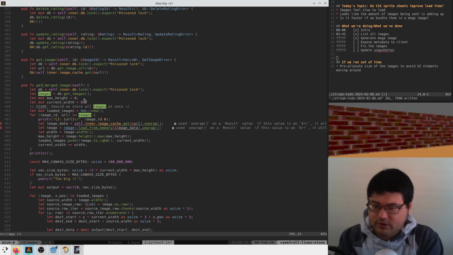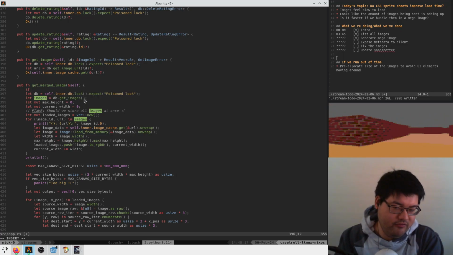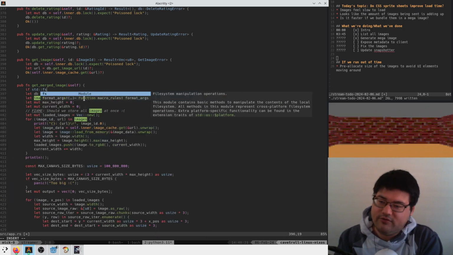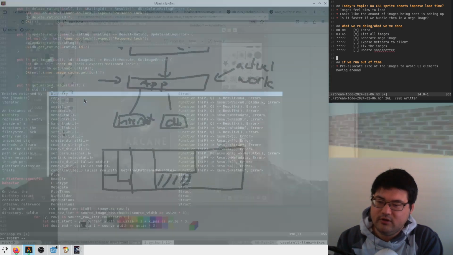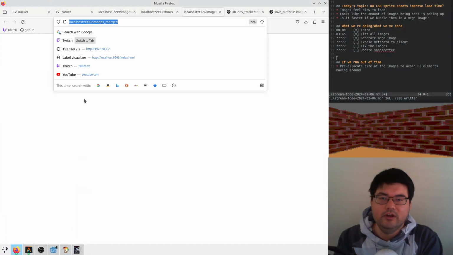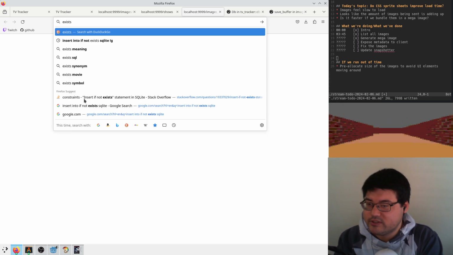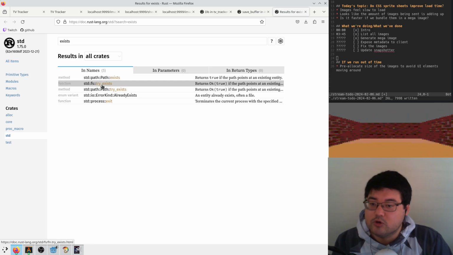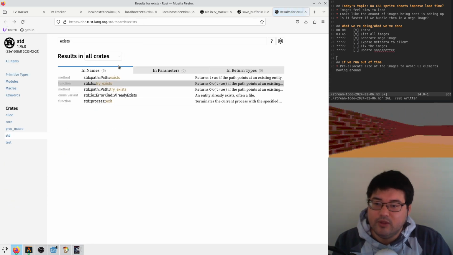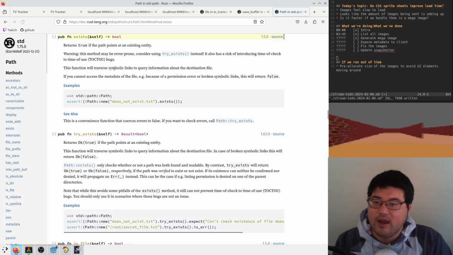So we're just gonna cheat, and we're gonna say if std fs, is there no like exists? I thought there was exists in Rust. std path try exists, nightly only. Okay, so I guess I just need to create the path and say exists.